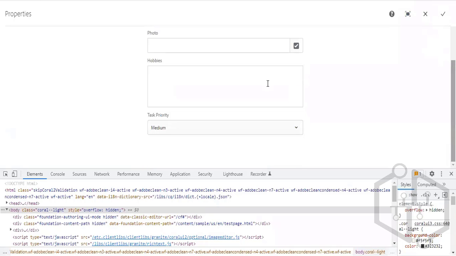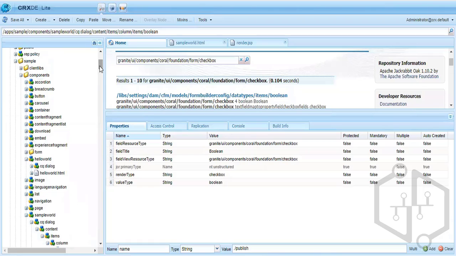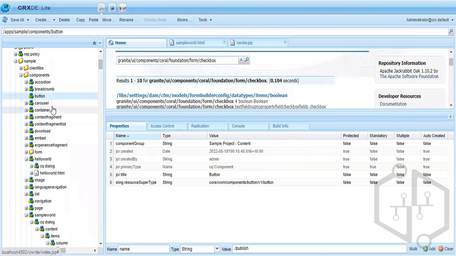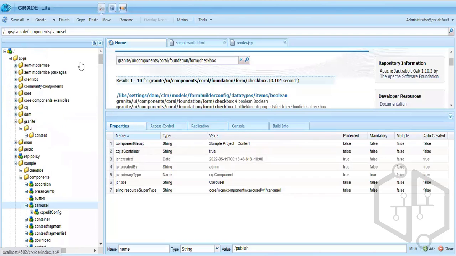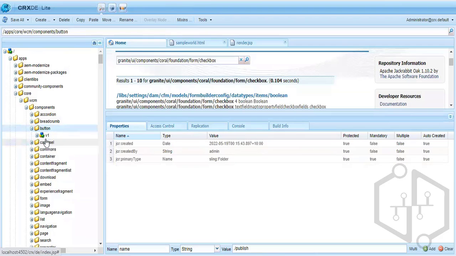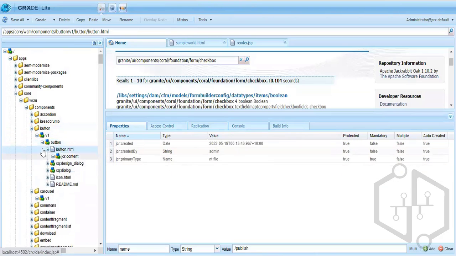Okay. The checkbox is still not coming. Let me see what the issue is. Let's try to see in some of the out-of-the-box components how this checkbox is. What is that?